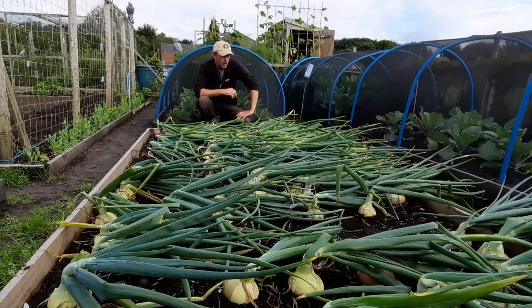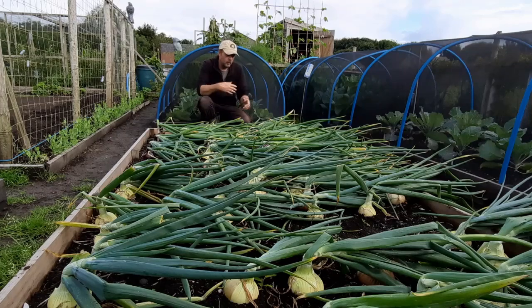Hi everyone, it's the 10th of August. I've come down the plot. I was going to possibly be harvesting these onions but a lot of them hadn't toppled, so I thought right, enough's enough, I'll post-topple them because it's going to rain today. Ideally I want to try and lift these out on a dry day. About 40% of them are toppled so I'll just lay them all over — just go down and do it neatly, bend them over around the neck, don't force them down.